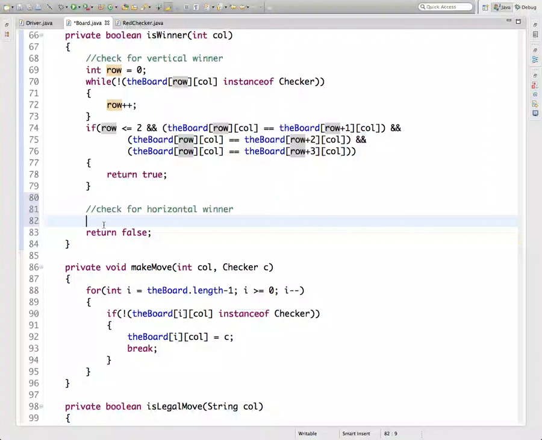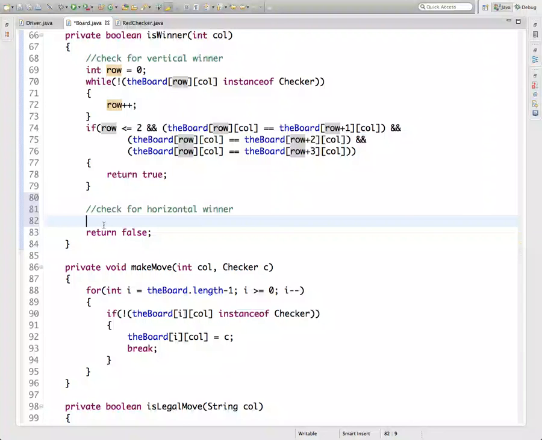Now, how many do we go out in each direction? Depends on where you are. Four equal... where you at, girl? 3. The same thing as what we did before, but change row, smaller than or equal to 3, plus minus, the same but change the row instead of columns. That's true, but then we're going to have a whole bunch of different versions of checking for a horizontal winner.